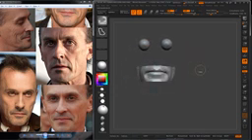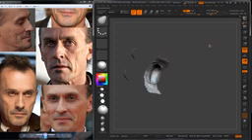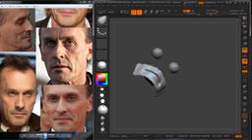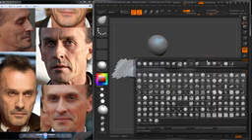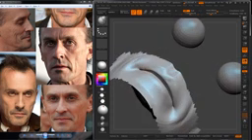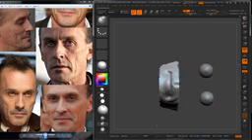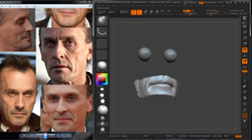No. Alright, so I need the thickness around the lip. Let's try it. Well, that'll work.